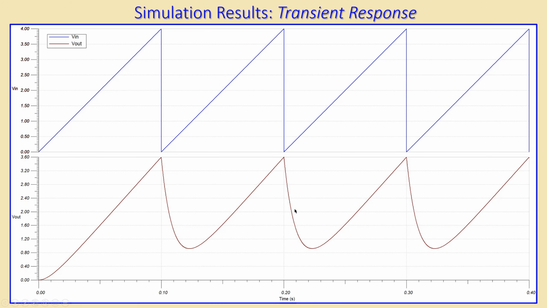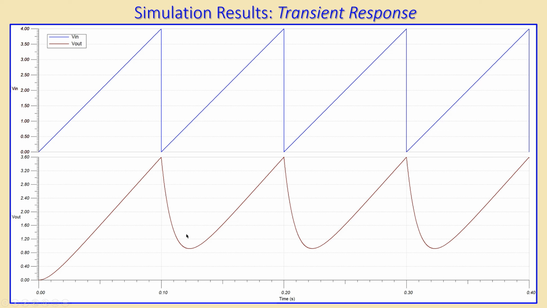The simulation result for the transfer response is also very important, because that will determine the shape of your signal and also the Fourier series. So this is the input signal, the blue one, which is of course what we have applied. This is the amplitude, and I have a period of 0.1 seconds. So that will go on and on. You will see that the first section of the output signal, which is given here as the dark red curve, is of course the transient effect.